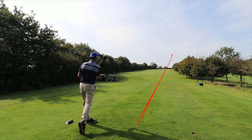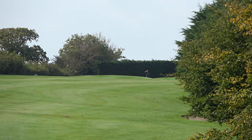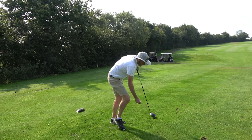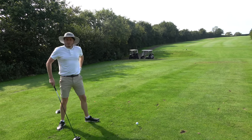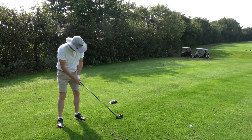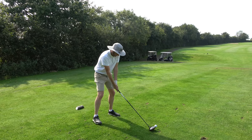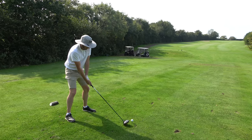Keep coming. Keep coming. Drawing. Up the right, big enough. Oh yeah, it's way up there. It's miles. Great shot, Dan. So actually, you need to hug the right side. If you hug the right side, and long enough, you can get it way up there. You were a bit concerned about that. Well, I was hoping it would draw a fraction more. Didn't need to, did it? No, it didn't. Right in the middle of the fairway. Yeah, it's up by the green. Well, when I say up by the green, it's probably 50, 60 yards short, but it's on line with the green.